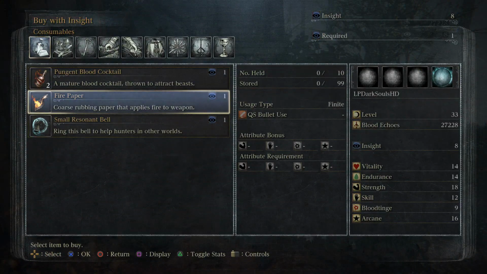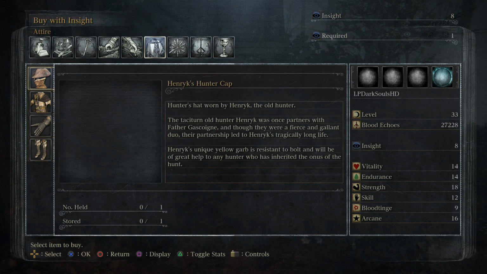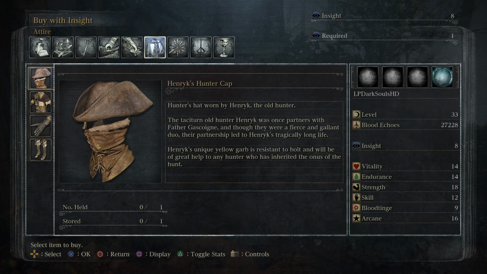We can now buy fire paper from the Insight Shop. Here's Henryk's set. Hunter's hat won by Henryk, the Old Hunter. The taciturn Old Hunter Henryk was once partners with Father Gascoigne, and though they were a fierce and gallant duo, their partnership led to Henryk's tragically long life. Henryk's unique yellow garb is resistant to bolt and will be of great help to any hunter who has inherited the onus of the hunt.